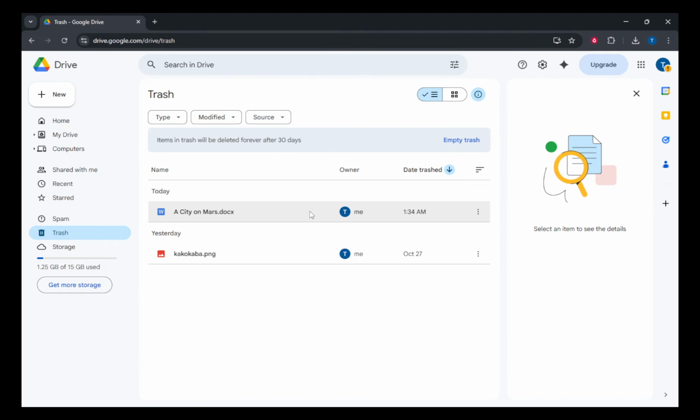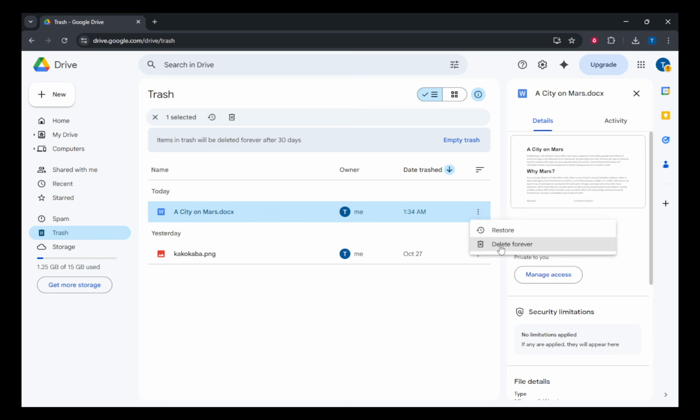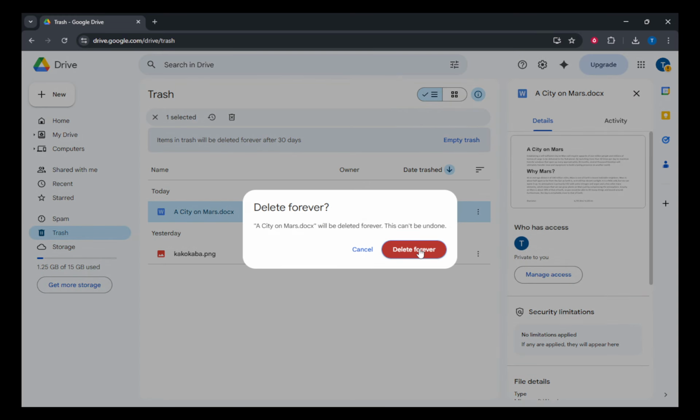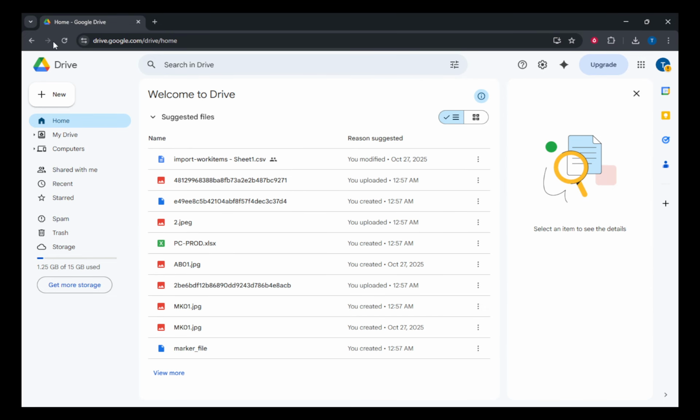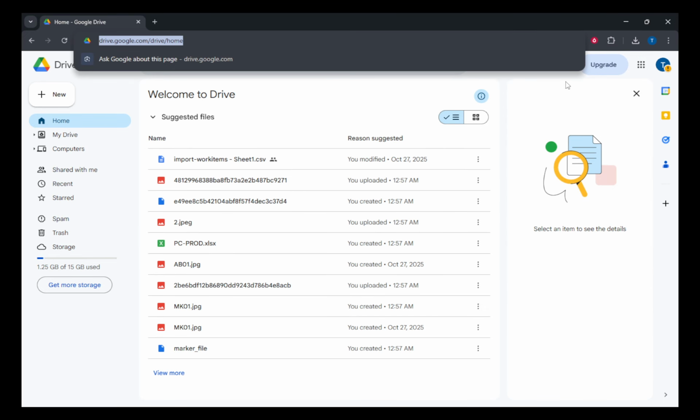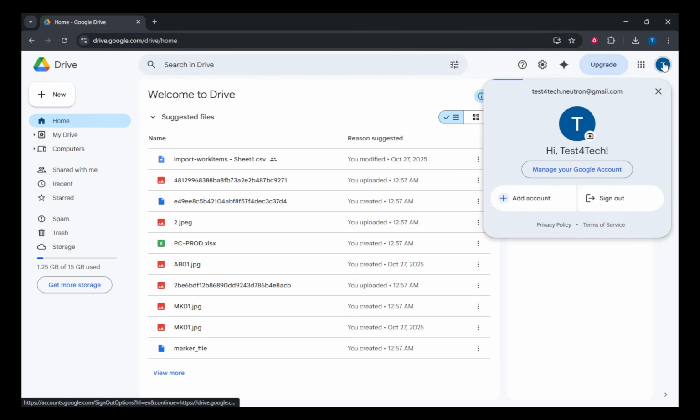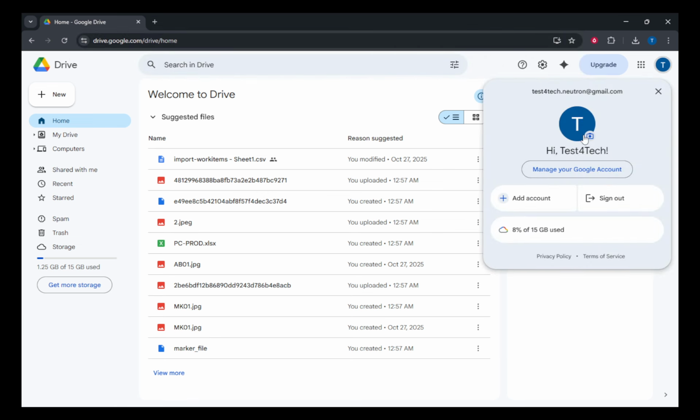To get started on your computer, you'll first want to open your web browser and navigate to drive.google.com. Make sure that you're signed into the correct Google account, as this greatly influences where your files will be stored and accessed. This little step can prevent future headaches of searching through multiple accounts.